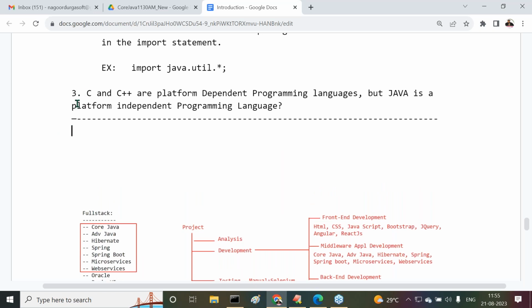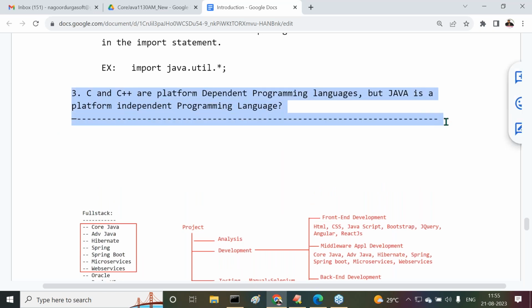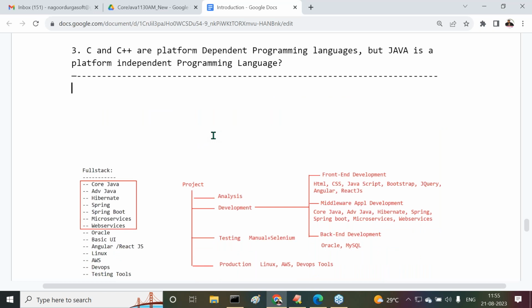These are the various points we understood already in the last classes. Now, today's difference is somewhat important outside. Outside, some discussion is going on about this particular point. So today we are going to understand the total content. All of you now tell me what is the first point here. C and C++ are platform dependent programming languages, but Java is a platform independent programming language. Clear? Right, sir.